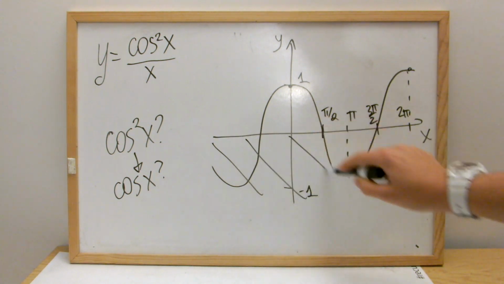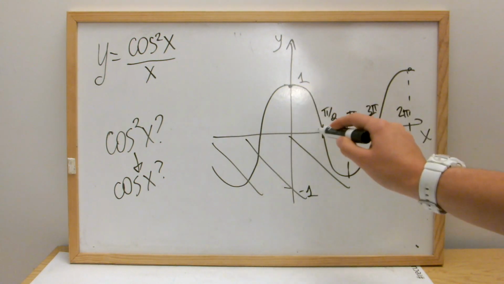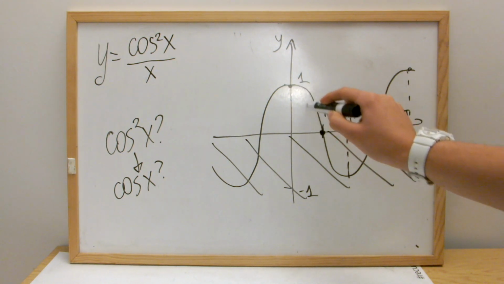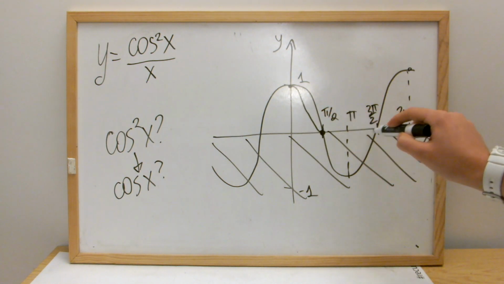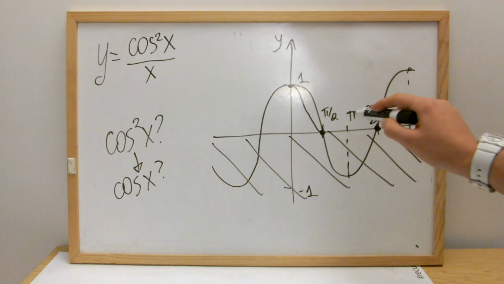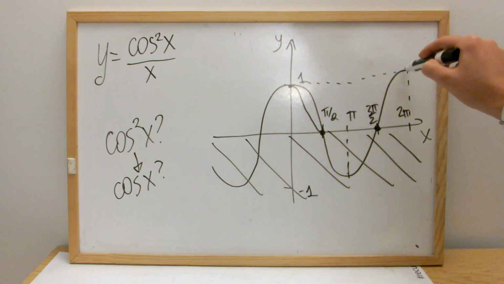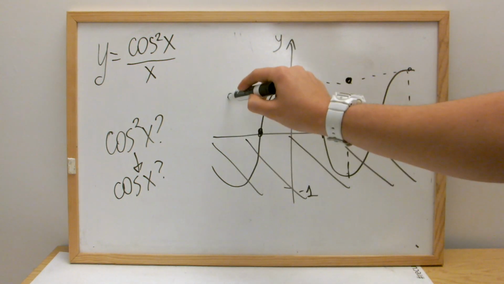Well, what we know is there will be no negative values whatsoever because it's cos squared. 1 squared will be 1, and 0 squared will be 0, so those points will stay. When anything between 0 and 1 gets squared, it becomes smaller, so the cos squared line will actually be below the cos line. Then we have another 0 at 3 pi over 2. At pi we had minus 1, squared will be 1, so we flip it. Then all the zeros on the negative side will follow the same pattern.